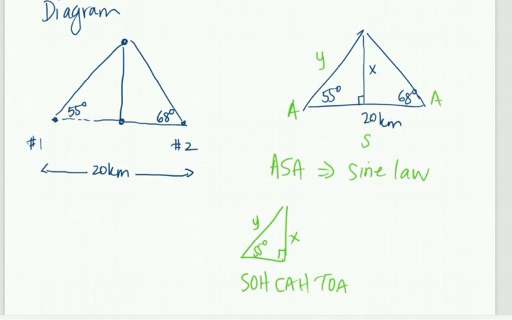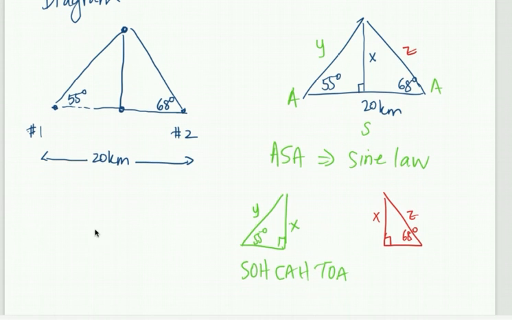Okay, if you decided, oh no, I like the right side better, you could do the same thing here. So you could use the sine law to find z, find this side. Okay, and then once you find that side, you can take it apart and just look at it as a smaller triangle, and then you can use SOHCAHTOA again in order to find the x, this height here. Okay, so it's up to you. I'm just going to use the left side here. Okay, so just go through the steps here.